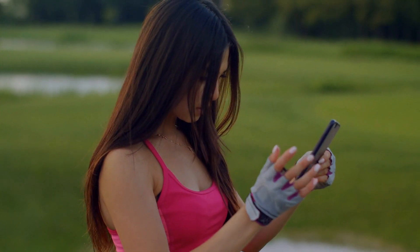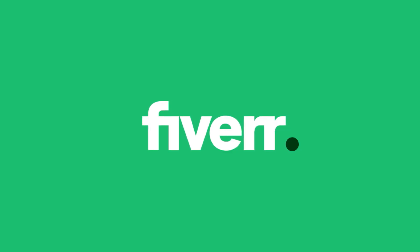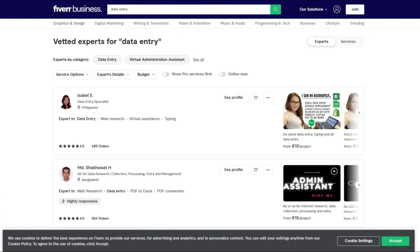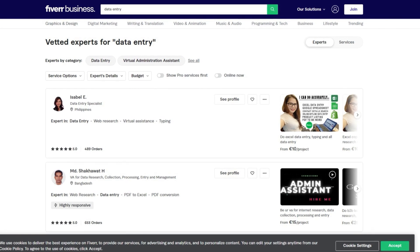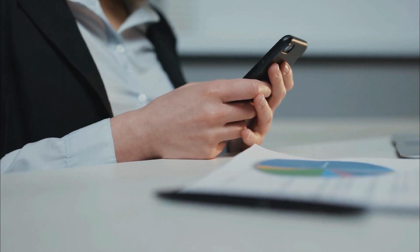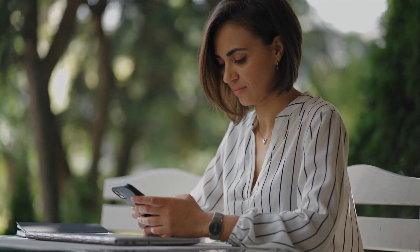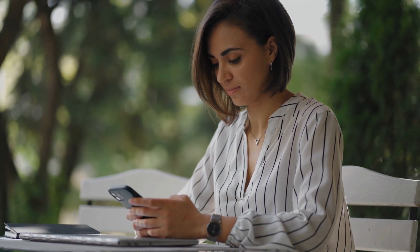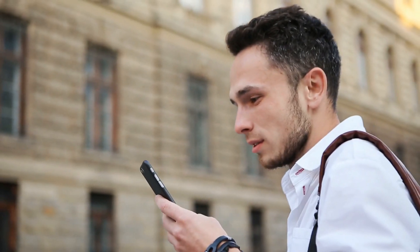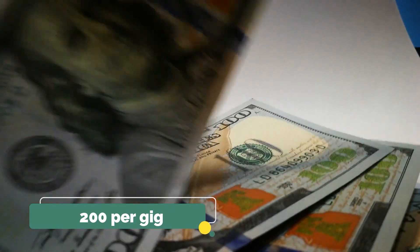You don't need to look for specialized data entry companies to find jobs — you can also check out freelance platforms like Fiverr. Fiverr even has a dedicated menu option within the Business section containing data entry gigs. Clients often search for freelancers who can do tasks like copy-paste, web research, or data formatting and cleaning. Simply set up a free profile on Fiverr and optimize it to get found by clients. Most freelancers here make between $3 and $10 per hour, and some charge up to $200 per gig.